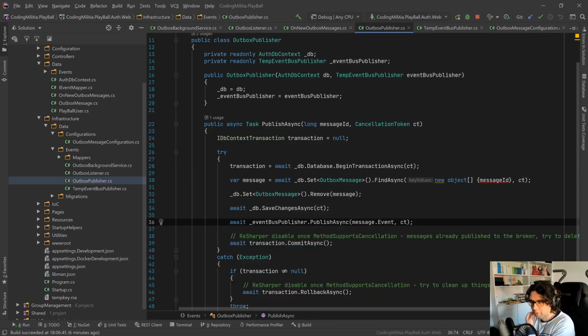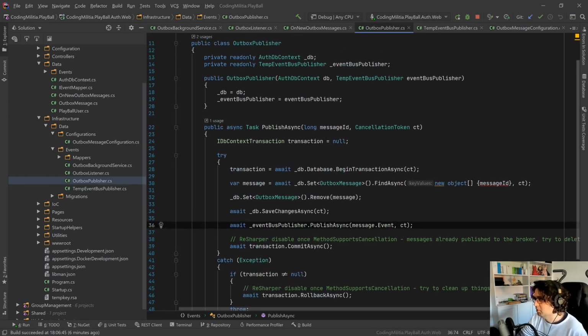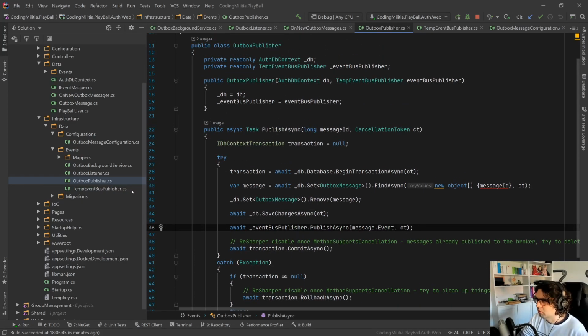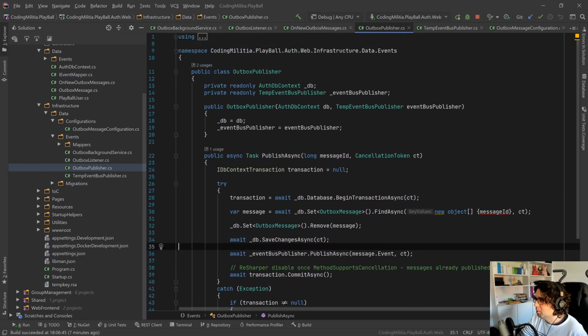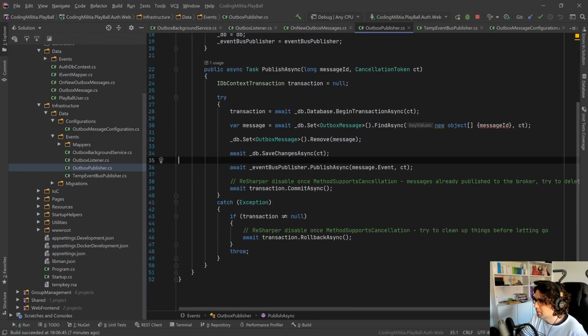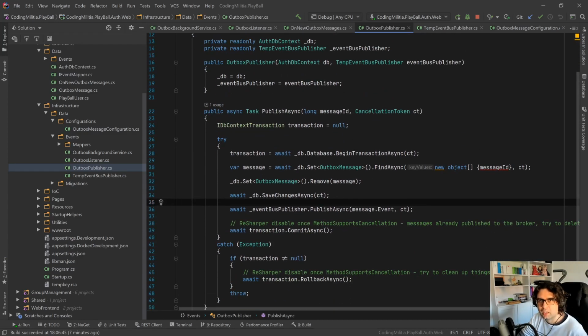Okay, so eventually we'll create the actual publisher, which we'll create in a separate library because we will use it in multiple projects. But for now I created this stub, so we can continue. So this outbox publisher is working, and I always forget, but if anyone has questions about what I'm doing right now, or what I was doing in the past stream, or something else related to the series, feel free to interrupt.